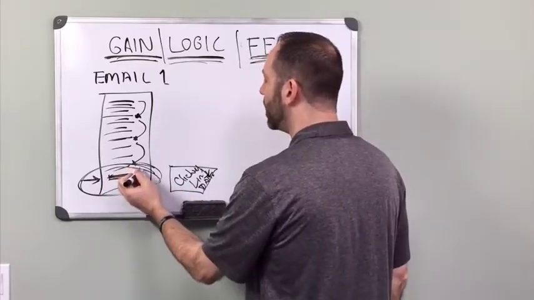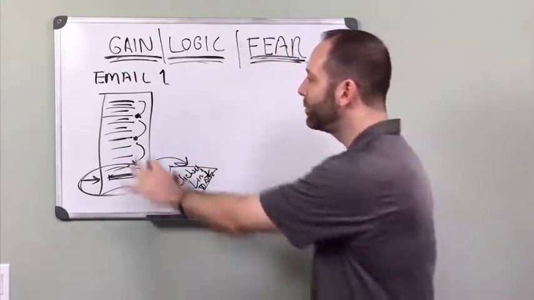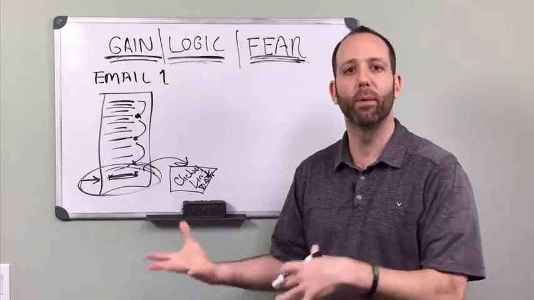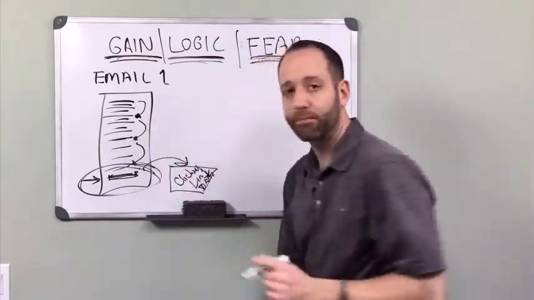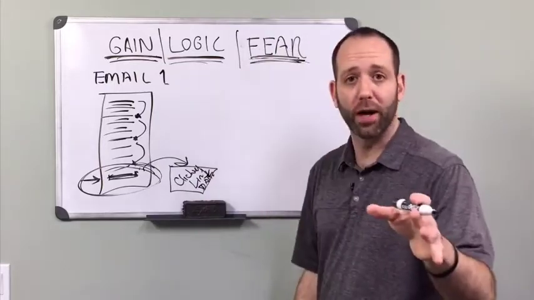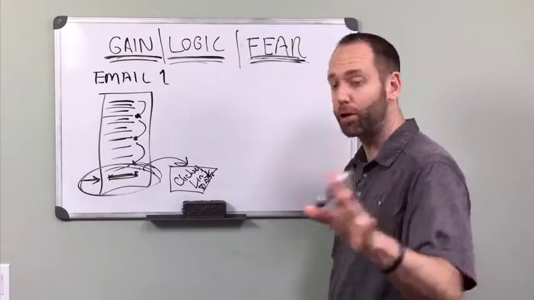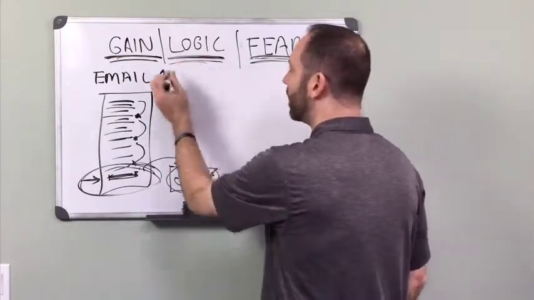So we're going to take this group and make them their own little subgroup. These are the people that showed the interest. These are the people we've segmented. And now, 24 to 48 hours later, we're going to send them an email, for those that have not purchased. By the way, if someone purchased, you want to take them out of this group, remove them. But we're going to send them the logic email.